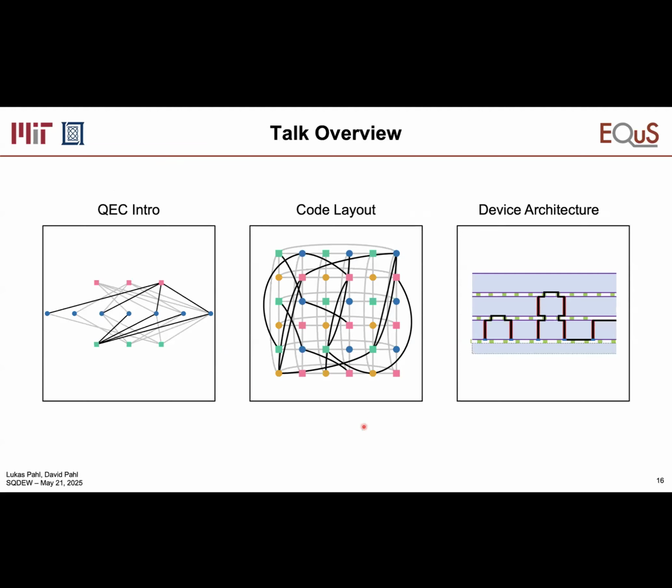All right, so we'll talk about a couple things today. I've divided it into 3 parts. There's going to be a minimal and very visual intro into how quantum error correction actually works. I'll then go into how we get to the surface code and how we get to the bivariate bicycle code, their connectivity, and I'm going to work as much as I can with just pictures and colors. And the last part, we're going to briefly touch on what the implications are for device architecture and the components we need to design, the type of devices we need to be able to build.